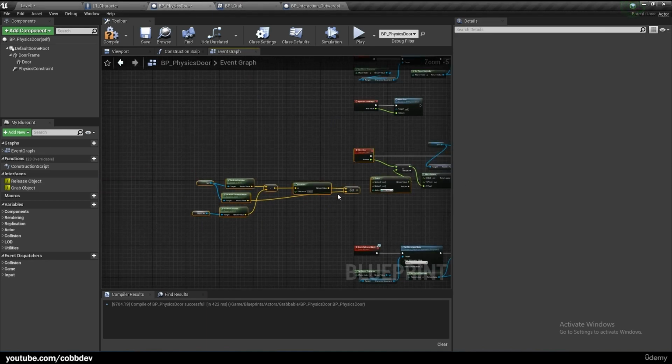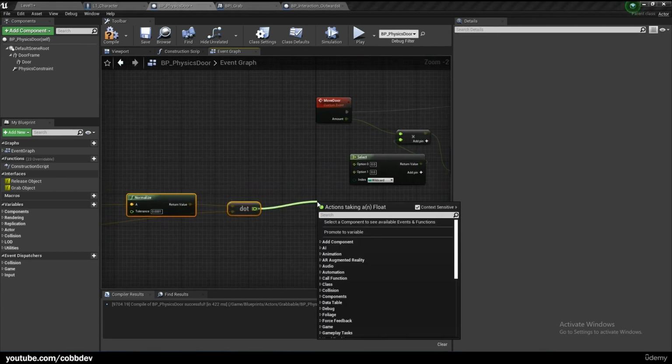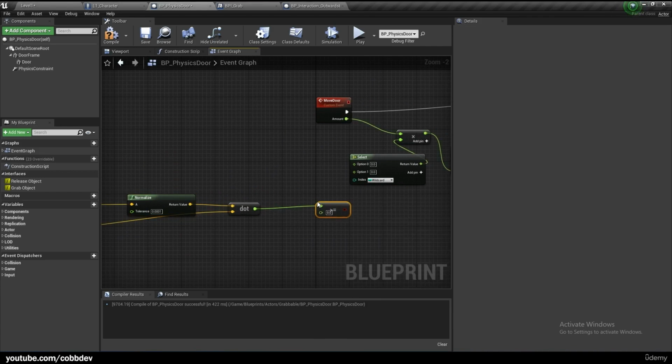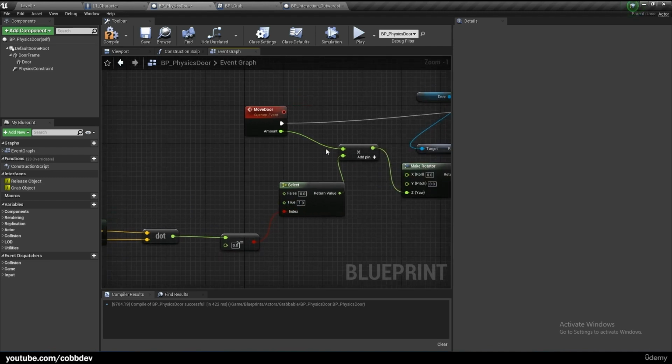And the wildcard here, similar to the outward door, is just checking if this is greater than or equal to 0. And we'll plug that into index. If I can grab it. There we go. If this is true, we want to multiply it by 1, which is basically making absolutely no difference. And if it's false, multiplying it by -1, which inverts it.